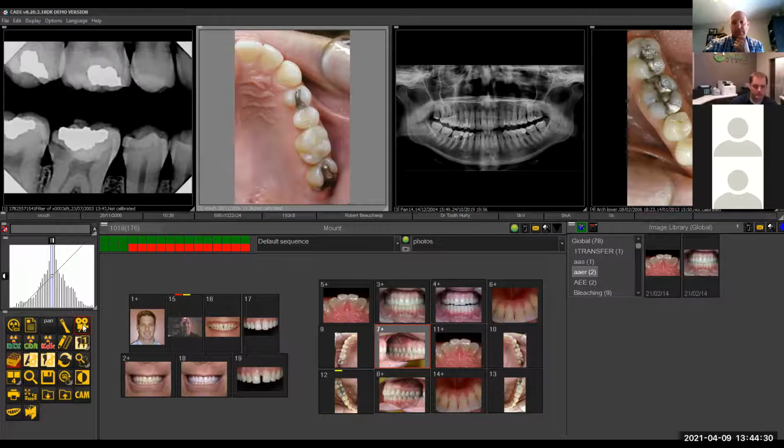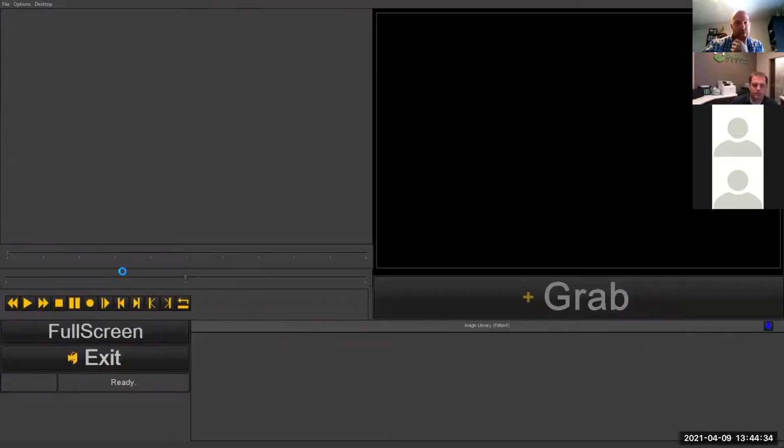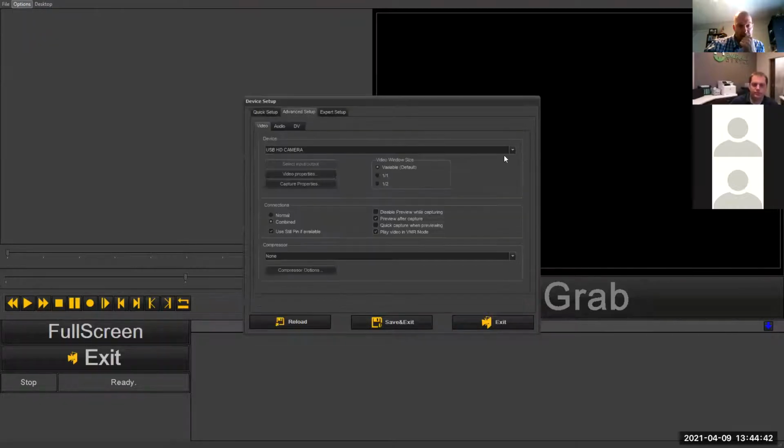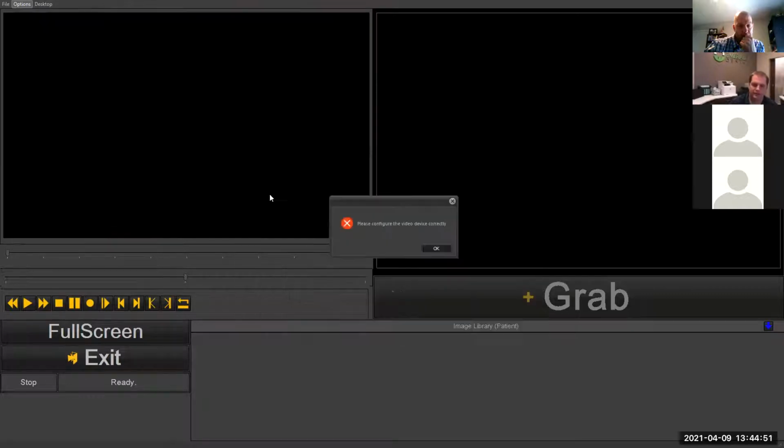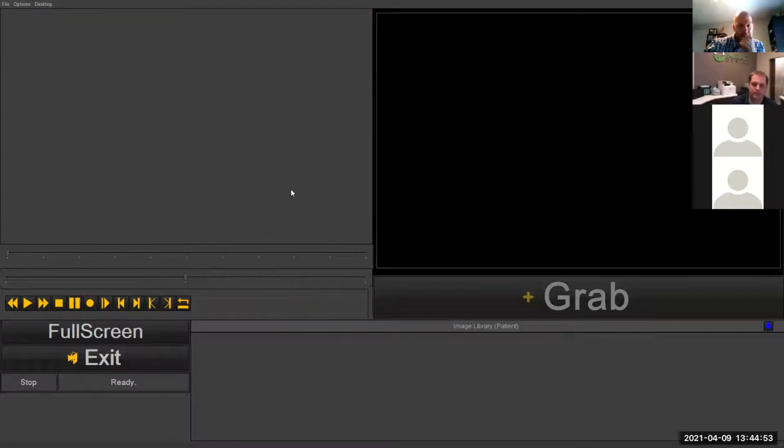Yep. So when we launch the camera, let's just see. Through Zoom, I'm not sure if this is going to work too well. Let me just see, because sometimes it needs to have the device set up. Let me see if I can set up my camera to do this. Sometimes you'll have a patient where you're trying to catch that natural smile line, and it's tough to get in a static pose. When you get a video and get them laughing, you can catch a freeze frame of that.